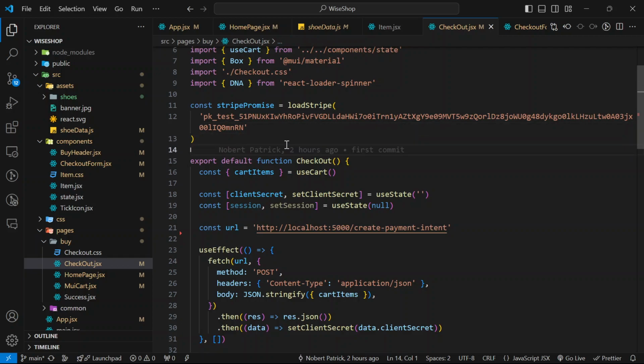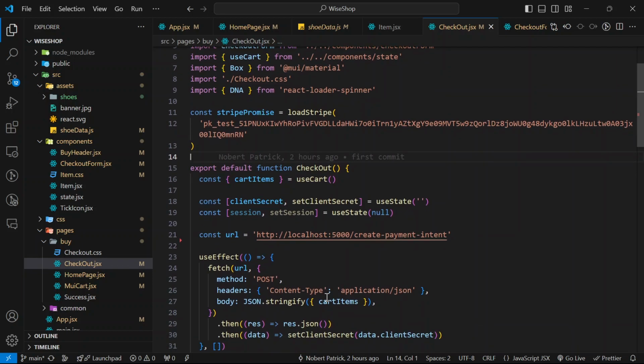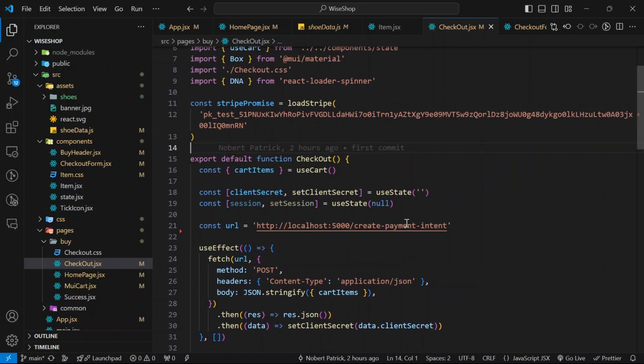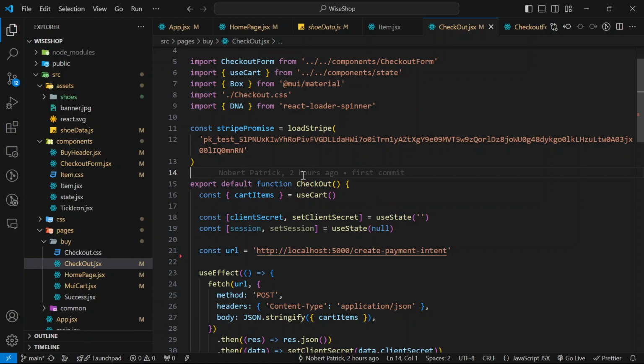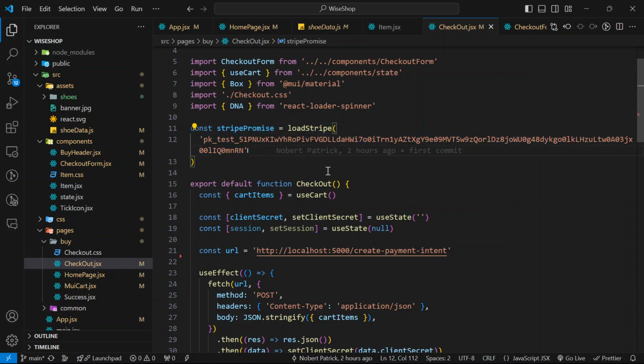Once the application loads, all we have to do is fetch or make a post request to our backend server. What you will need from Stripe is the test key.